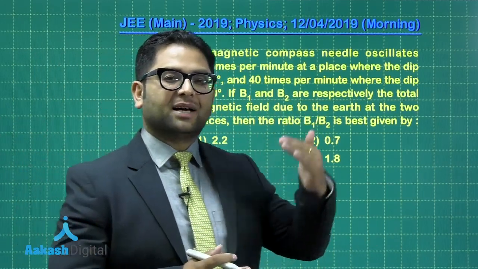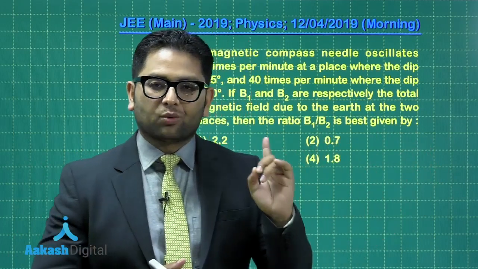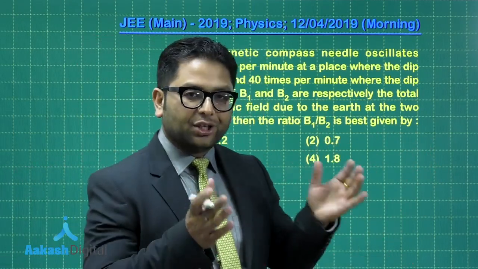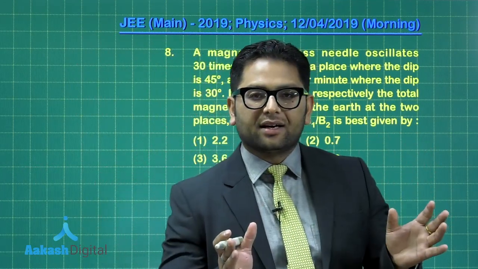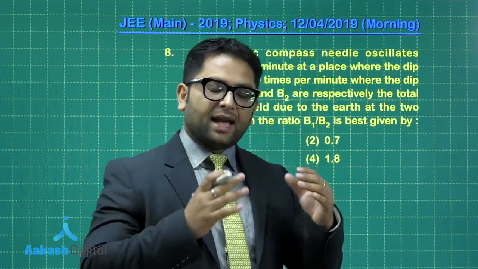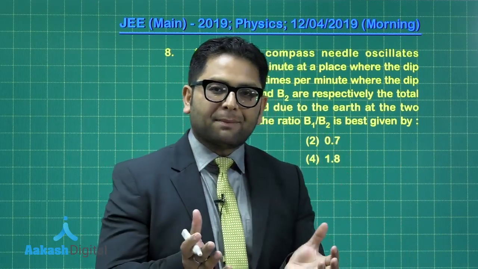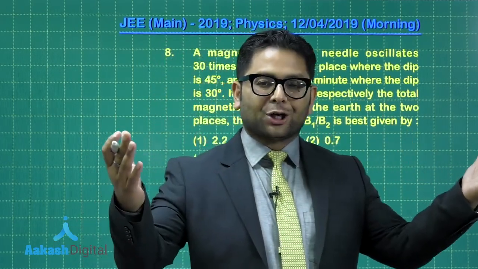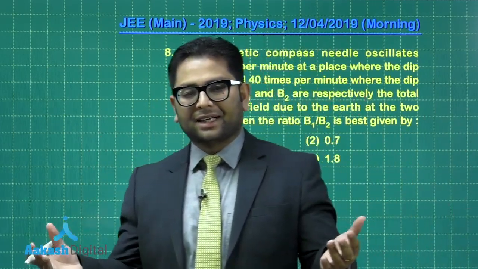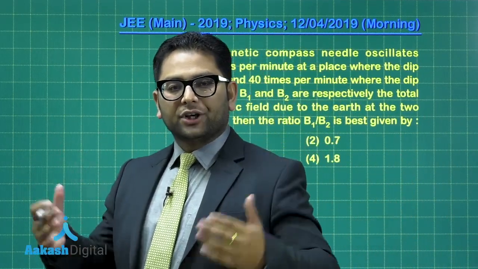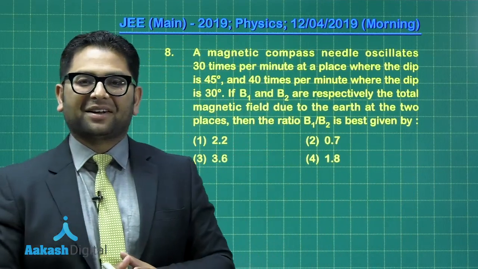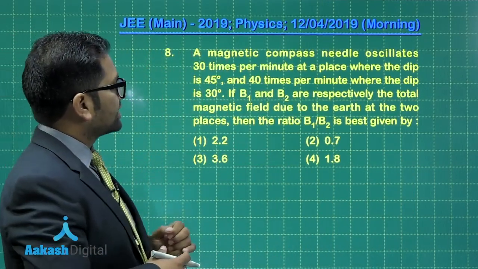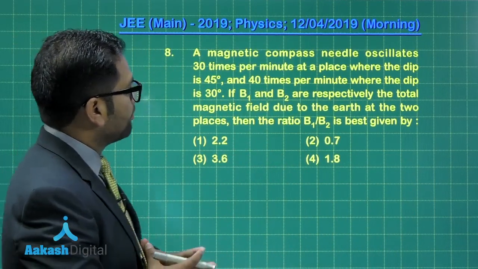And if you have watched my earlier analysis, I always focus on one thing, that when it comes to preparation of JEE Main, you need to focus on those areas which have an exclusive domain only of JEE Mains. I don't mean to say that others have to be excluded or neglected, but specifically this you need to give additional care. Okay, so here see a magnetic compass needle oscillates 30 times per minute.